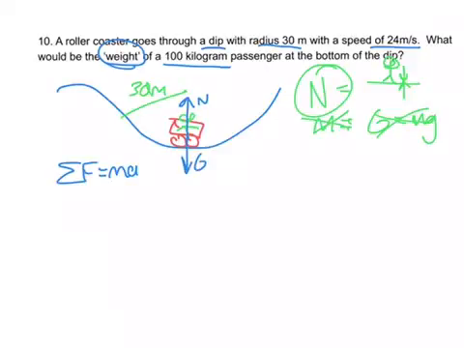Since this roller coaster car is going through the circle, and if you're going through a circle, even at constant speed, you're accelerating. Because remember, acceleration is a change in velocity, and velocity is speed and direction. So since you're changing direction, the acceleration when you go through a circle is equal to V squared over R. So we're going to use that over here.